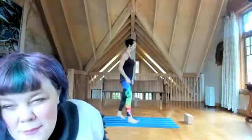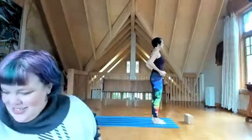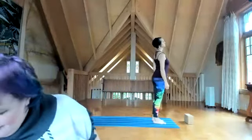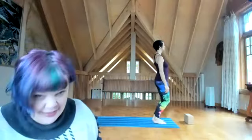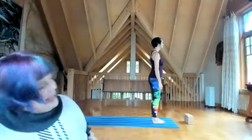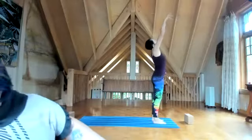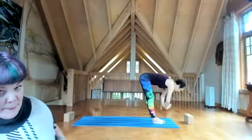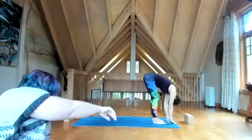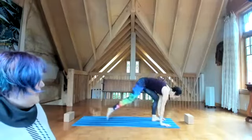So we're going to warm up in kind of the old-fashioned way, we might say, in the traditional vinyasa way. Surya Namaskara A, Surya Namaskara B. So let's take it slow to begin with. Inhale, reach the arms up. Exhale, fold forward over your legs. Inhale, halfway lift. Step back, plank.